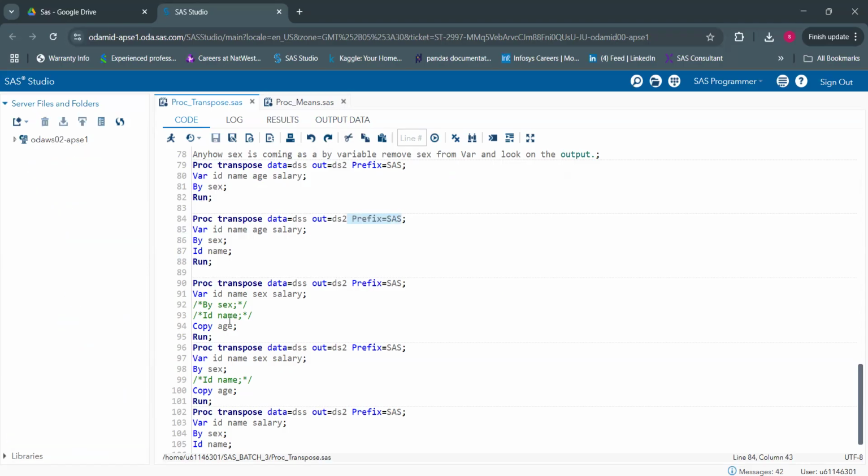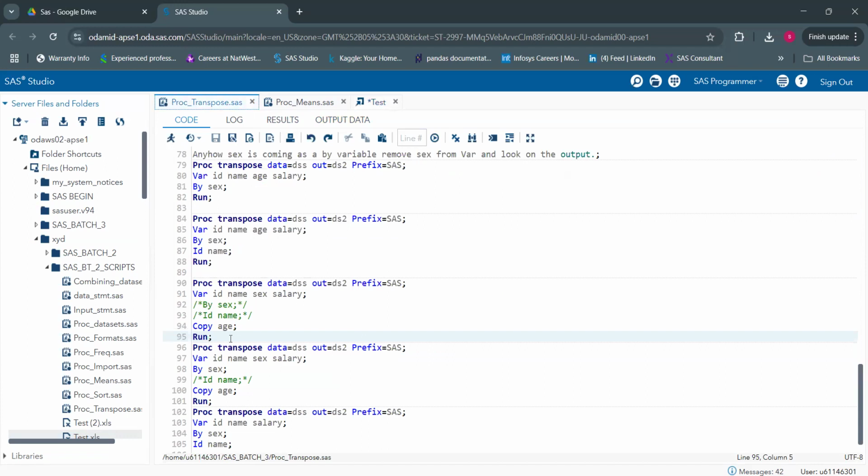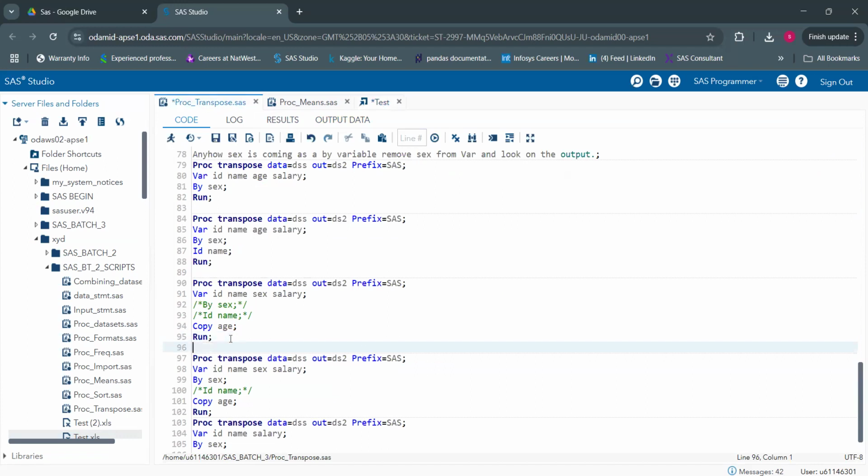Next one is copy. For example, you don't want to transpose a column. If you simply ignore the column name from the var list, we don't get those values in the output.